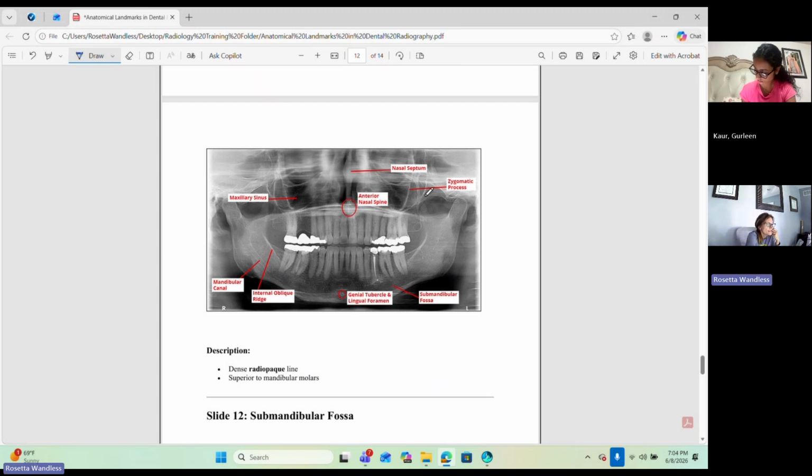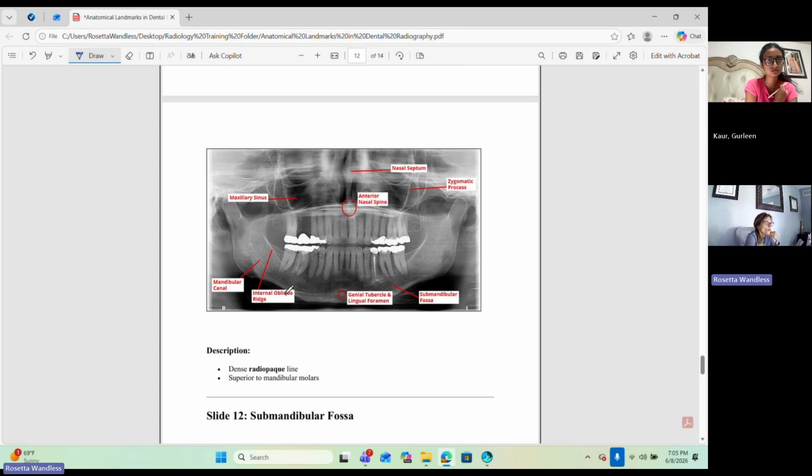This is a nice picture that I have here. Let's look at this big pan. This is a panoramic X-ray, right? Remember I said fossa. Submandibular fossa is just like a depression in bone. I'm going to come back to the lingual foramen. It's going to be a hole. And genial tubercle is going to be like a collection of little bony dots. I'm going to show you that in more depth in a slide or two.